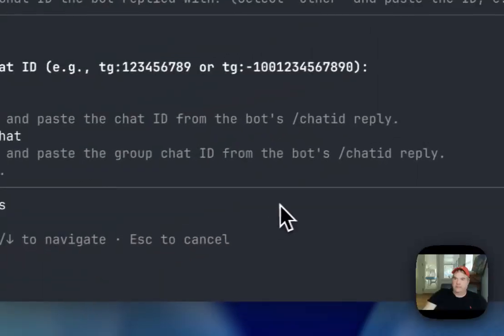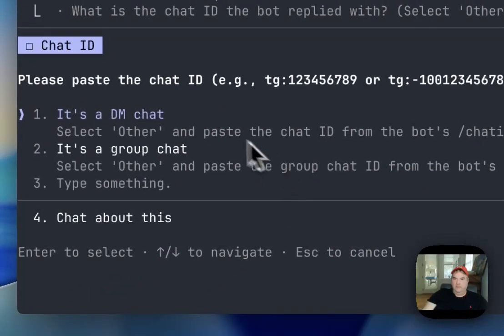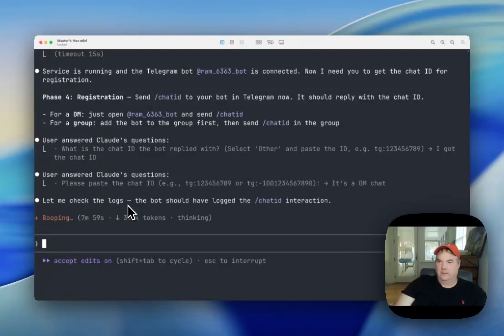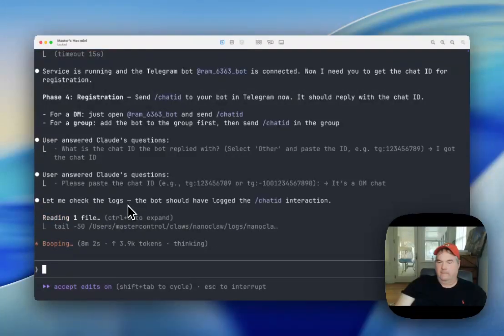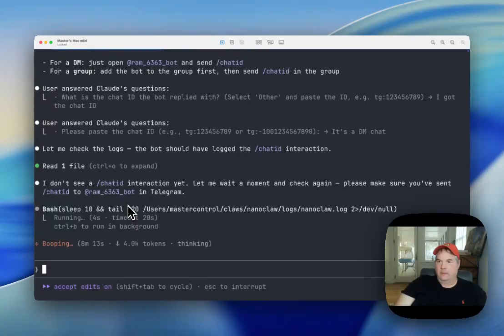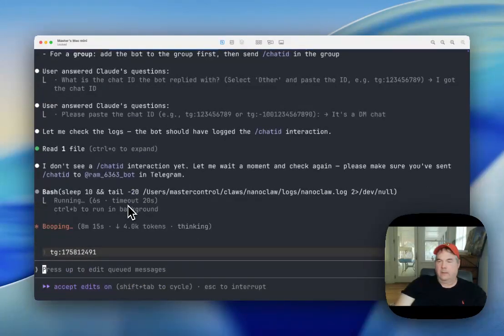Okay, we're going to paste that in. It's a DM chat. Please paste the chat ID. Okay. Did it not?